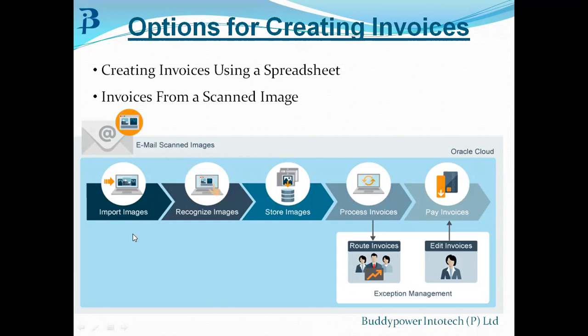Basically, to use the integrated invoice imaging solution, you need to have a designated email account to send the invoice images. You get an email account when you sign up for the Oracle Cloud application service. Once you're registered for this particular service, you'll be sent a unique email ID through which you can scan the images and process them.